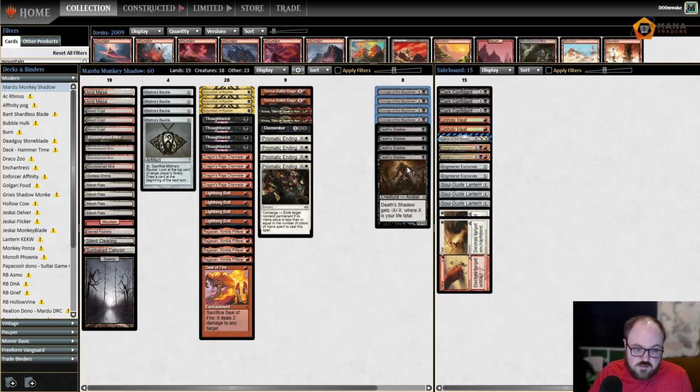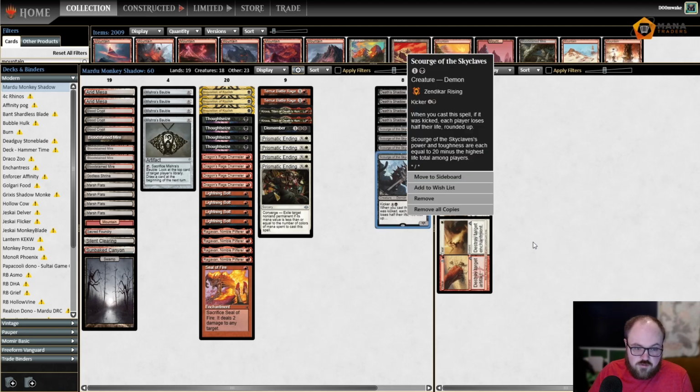Scourge of the Skyclaves works in a similar fashion. It's a little bit different though. It's a 2 mana */*. When you cast a spell, if it was kicked, you can mostly ignore that. I mean, it might come up because we have Ragavan to generate Treasures, but it's probably not going to come up, although it would be sweet if it did. But its power and toughness are each equal to 20 minus the highest life total among players.